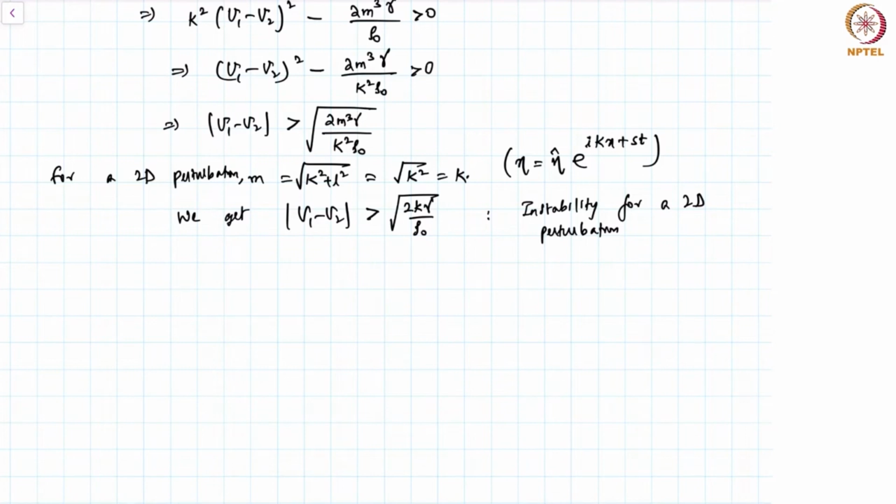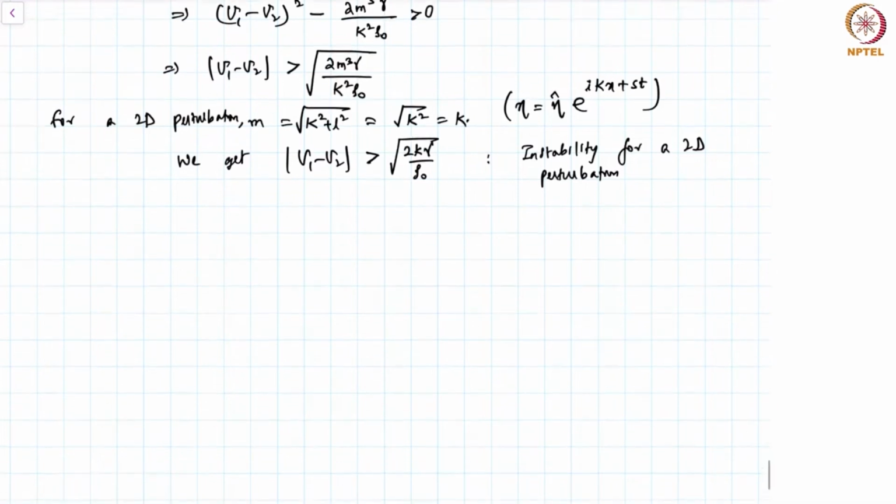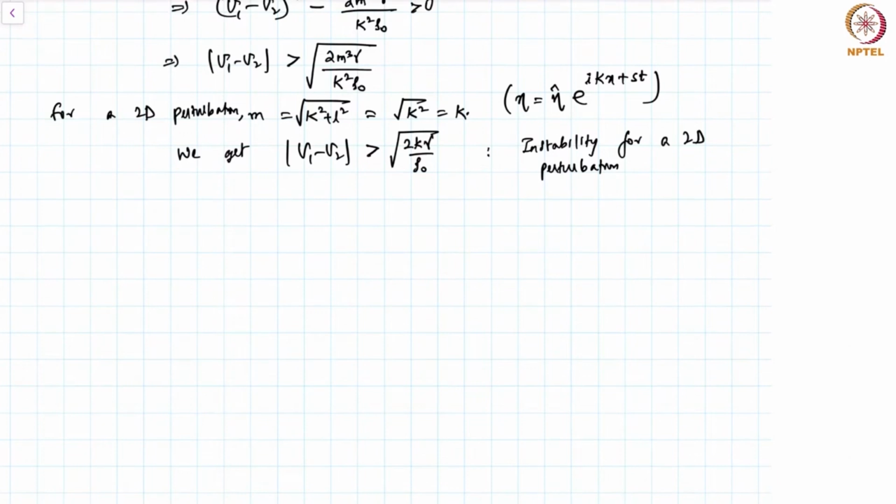So we have u1 minus u2 is this. Let's look at what this relation tells us. It tells us that if you have surface tension, then once the velocity difference between the upper and the lower streams exceeds a certain critical value, you have an instability, right? And also notice that the quantity in the numerator has a k that is present, right? It has a k that is present.